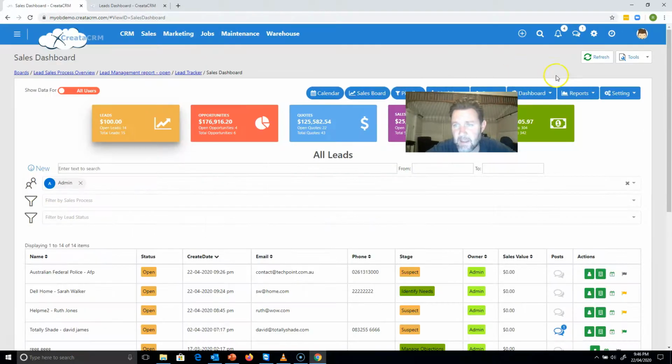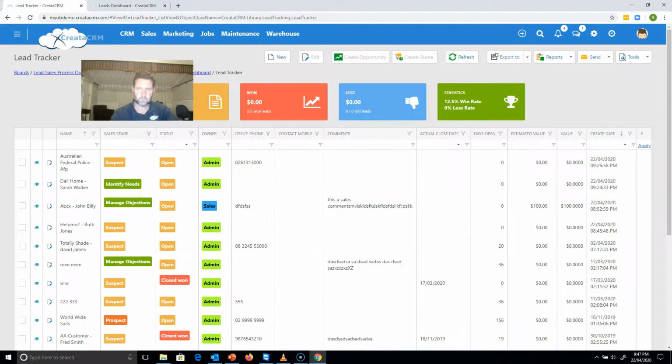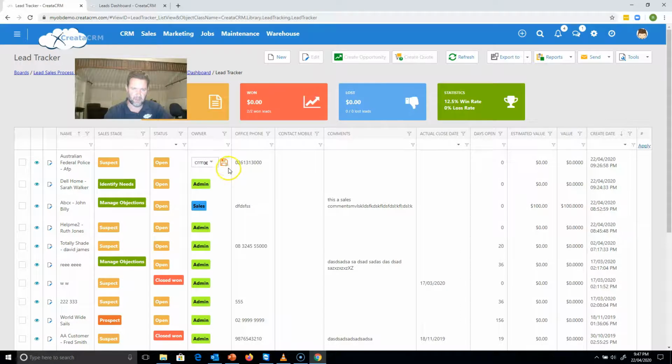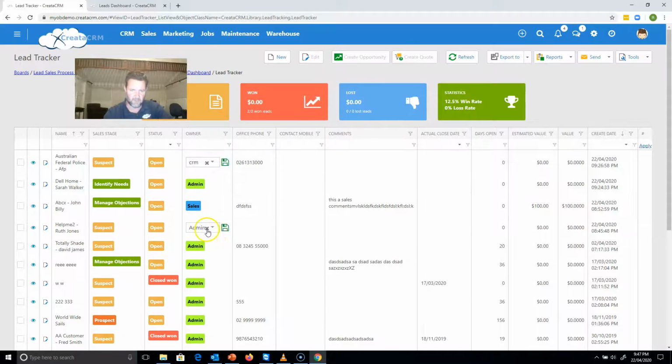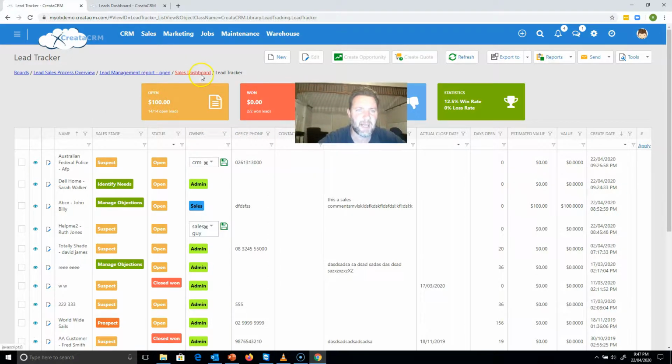So that is in the go-to section, and you can look up all leads, for example, and really quickly add them. So you can change them or interact with them. So one example would be if you want to go to the all lead section along here, and you can just change the admin stage. You can change the owners of that really quickly, and if you've had to reassign leads, for example, in the system, you can go here and just change the actual lead section. So that is the sales dashboard.